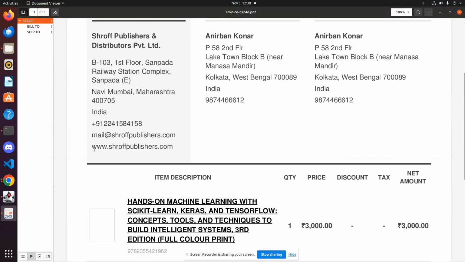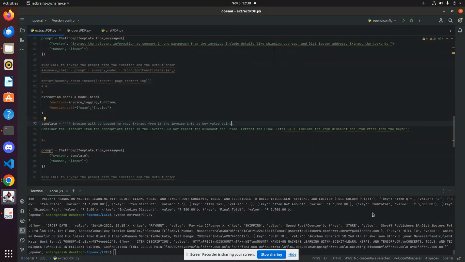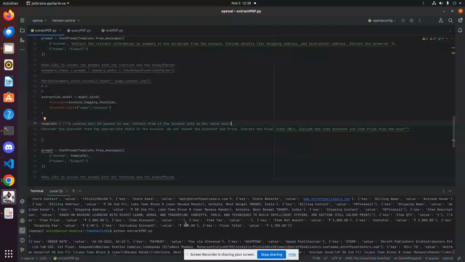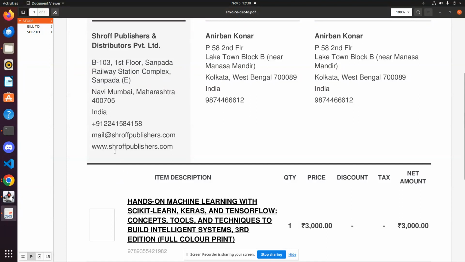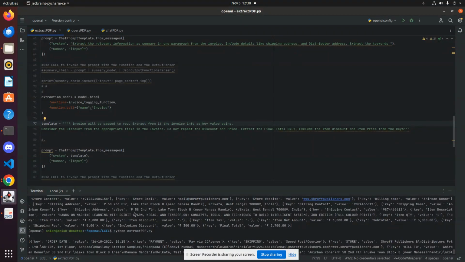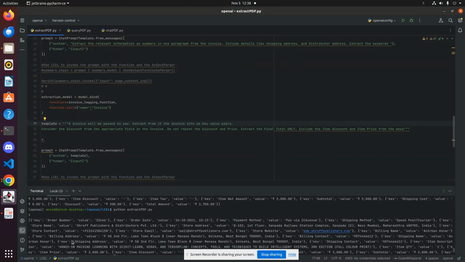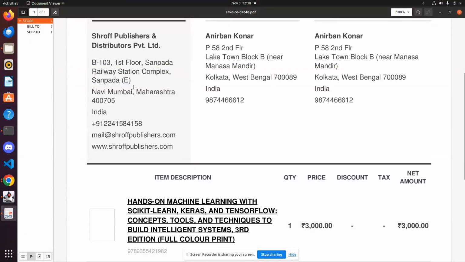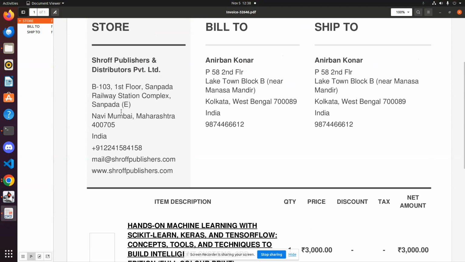It's pretty good that it has extracted the item website as one field, which is what I saw just now. It has extracted the store website as a separate field, store email as a separate field, though there is no key for that. That's the intelligence it's showing. It has got the store address, store contact as one field, store name and store address, all these as different fields. So there is no such key over here, which is pretty good.